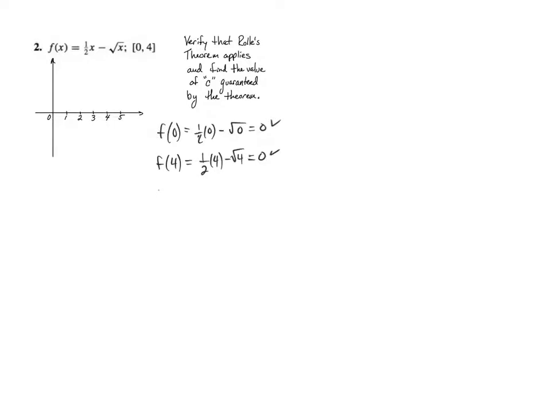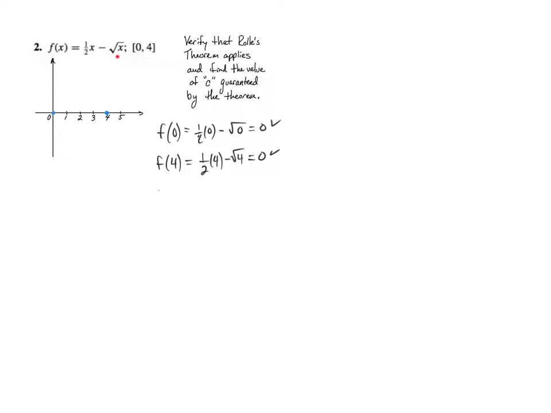So here's our first condition that has to be true, that the endpoints have to have the same y value. So we could go ahead and take our little coordinate plane and put a point there and a point there, at (0, 0) and (4, 0). Now, the rest of the theorem says that as long as the endpoints match, and the function is continuous on this closed interval from 0 to 4, in other words, there are no breaks in the graph from here to here, and I think you would understand that's certainly going to be the case. Half of x is continuous, root of x is continuous as long as you're positive or 0, and of course we are only talking about positive numbers and 0 here. So both of those are continuous, so the difference of those two functions is going to be continuous.